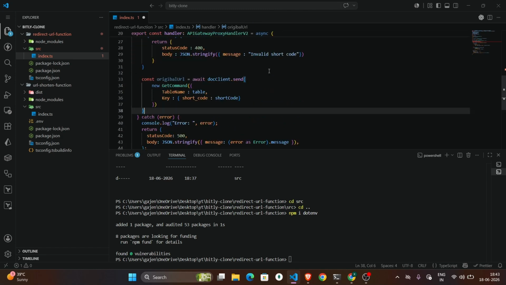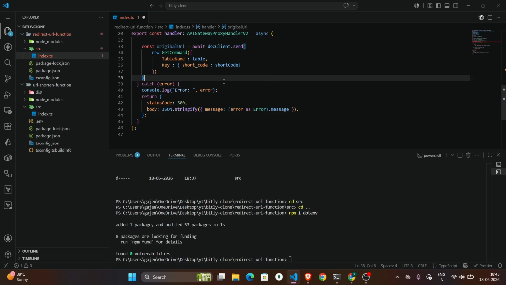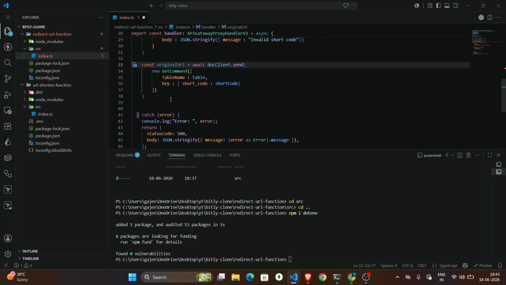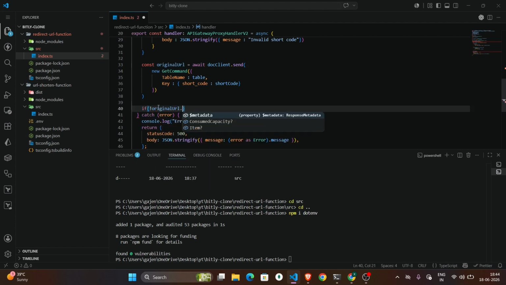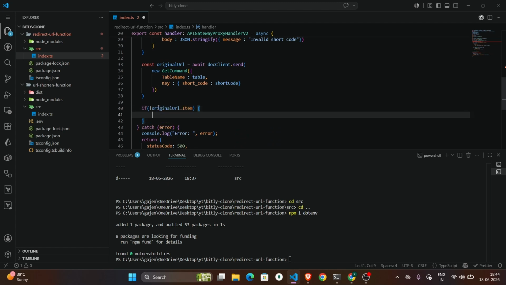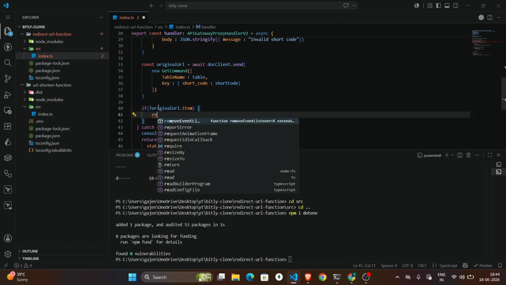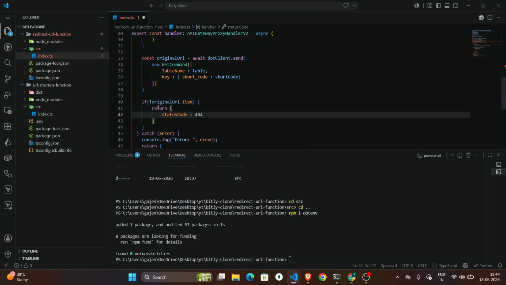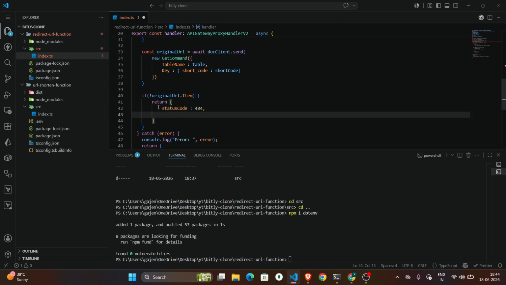Next, if we don't get the original URL, if originalUrl dot item does not exist, then return status code 404 and body.